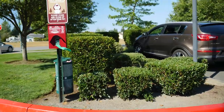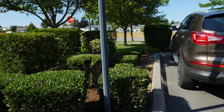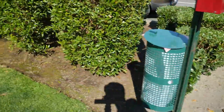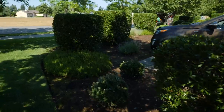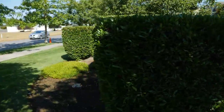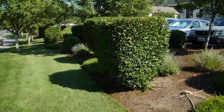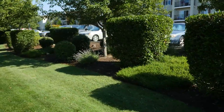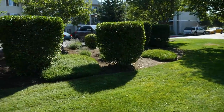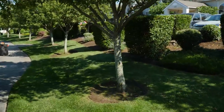All right guys, so here is the after of some of the section as you guys saw me trimming. So this wasn't too bad. The laurel's a little bit harder to trim just because it has thicker branches, so it takes a little bit longer for things to trim up. But as you guys can see, these all turned out really well. I've been trimming these guys for, I think, at least 3 or 4 years on this property, so it's fairly simple because you just follow last year's cut and basically cut off the new growth. So, but yeah, everything looks good. Like I said, grass is nice and green because we fertilized last week, so I was really happy.